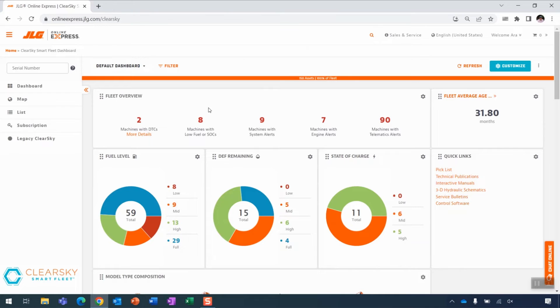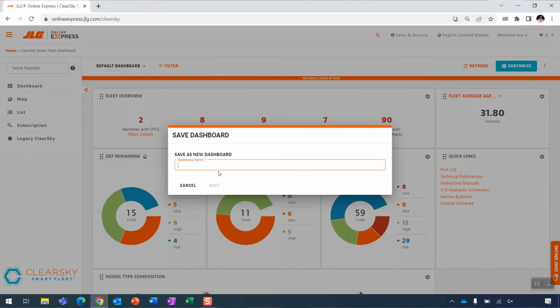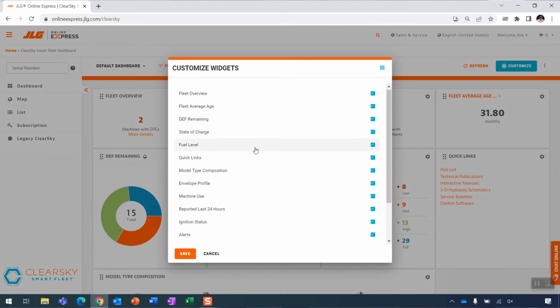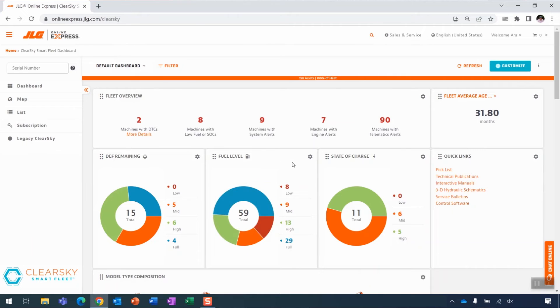You'll see a variety of data widgets available, as well as quick access information such as how many connected assets are in your fleet — in this case 150 assets. The data is able to be dragged and dropped for a customizable dashboard, and you can save that dashboard under any name to return to it at a later date. By clicking on the gear in the top right-hand corner, you have the ability to add or remove data widgets, which will continue to be updated consistently. You can also click on the Customize button to see a fully customizable view where you can shift data parameters around, save it, and come back with that insight.